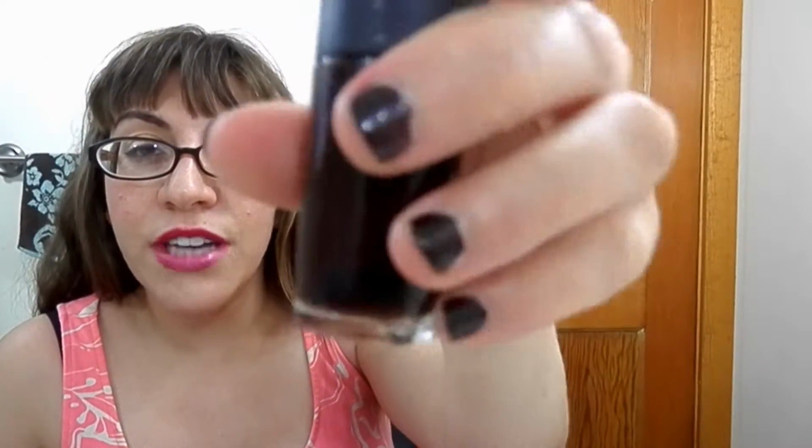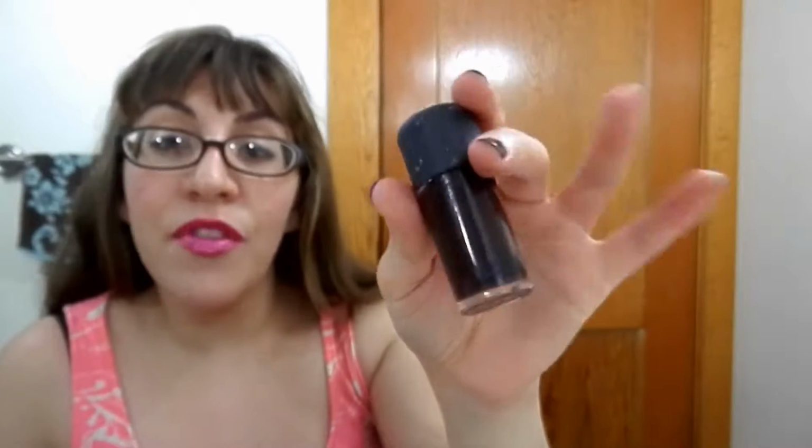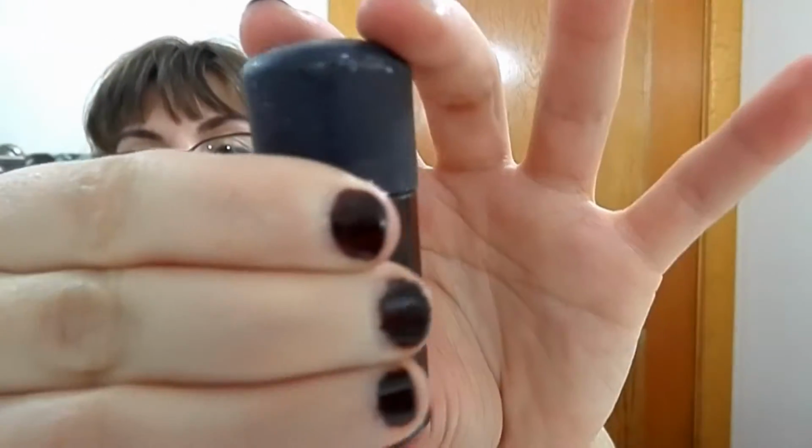The next one is this color, which I am wearing, and it is MAC's Dim the Lights nail polish. It came out umpteen falls ago with the By Candlelight collection. This is just the most beautiful dark chocolate, hot cocoa color. It is such a beautiful fall color. And I forget about fall colors, and I forget how nice I think my nails look with dark nail polish, because all spring and summer, and sometimes in January, I start wearing bright colored nail polishes because I'm ready for the warm weather. And I forget how wonderful this color looks on me.